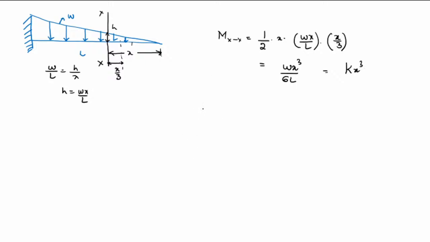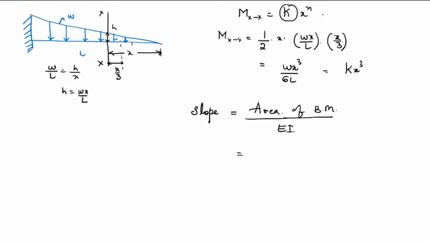So for deflection here, or first we can also calculate the slope here. Slope is nothing but area of BMD divided by EI. Remember here, moment about the section XX should be of the form some constant into x power n only, no other term, plus something times of x, plus some x1, x2. If it is coming, then I cannot apply the formula of Spandrel. Please remember that. I cannot apply the formula of Spandrel.